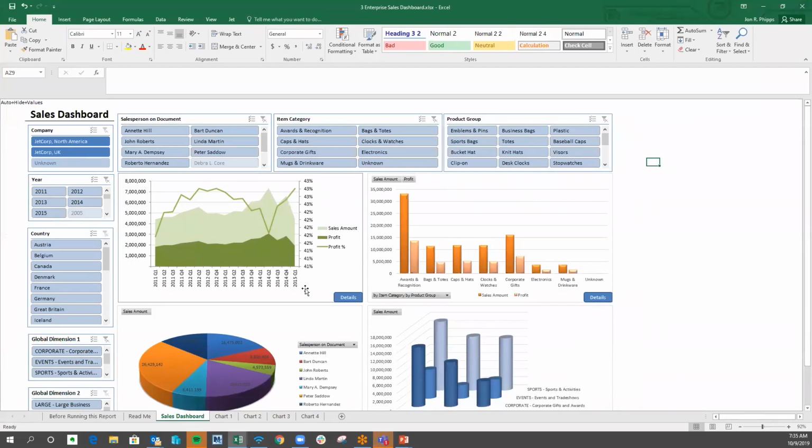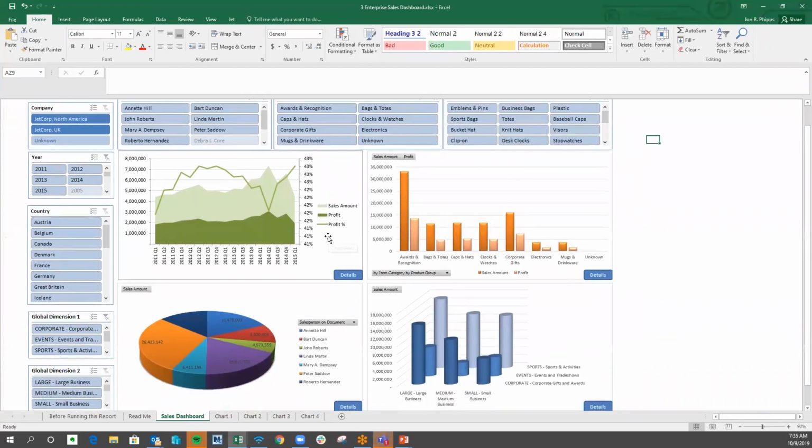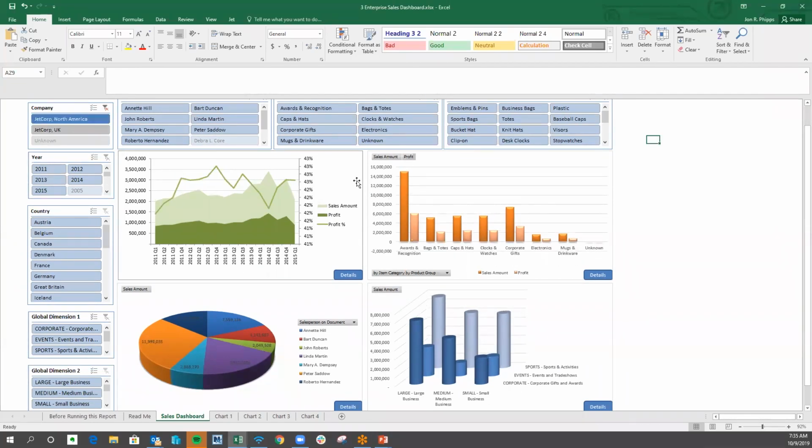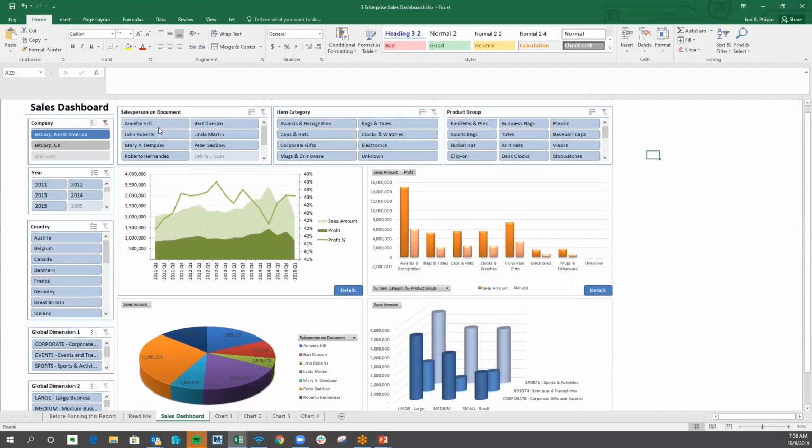And then we can jump into our sales dashboard here, and I can easily interact with this. So let's say I just want to look at North America sales. I can do that. And this will take a second because I just opened this up, but then I can easily consume that.